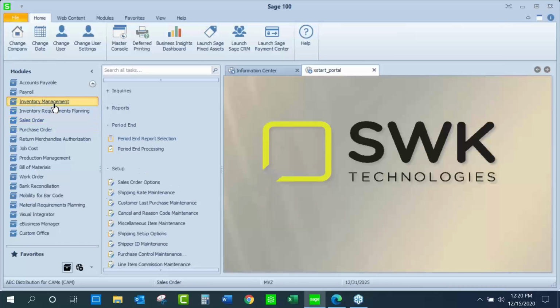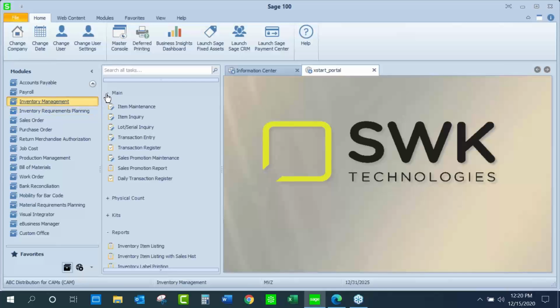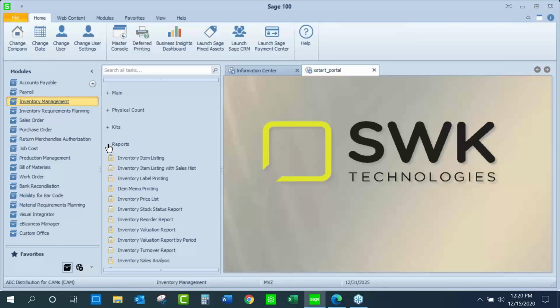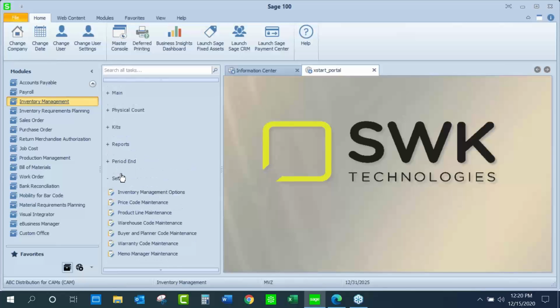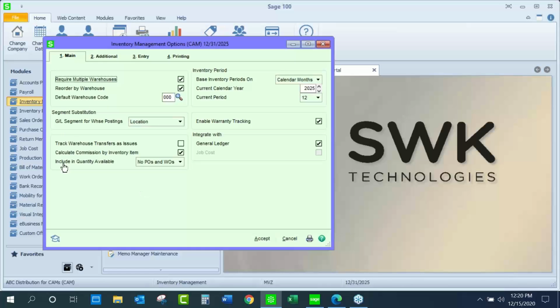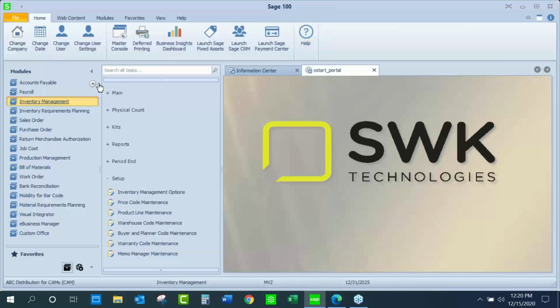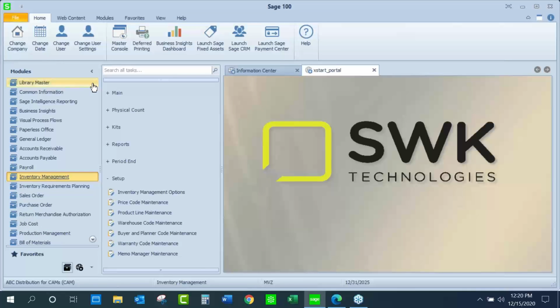Okay, let's check out inventory. Now, here's a trick question. Where am I going to find my history? Because when I come into setup and I go to inventory options, there is no history tab here. Well, it's just like that little pop quiz, that trick question.